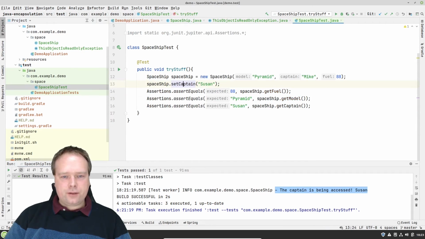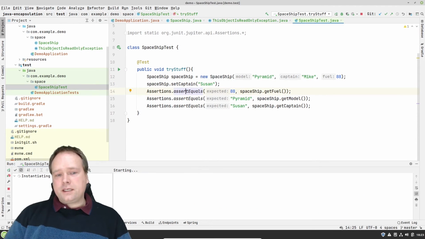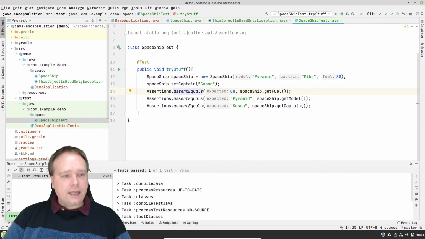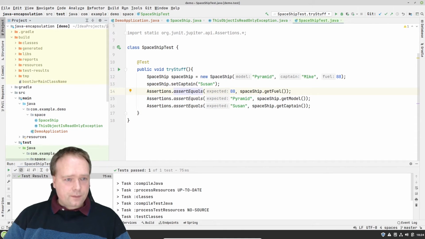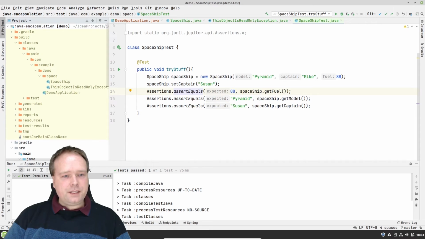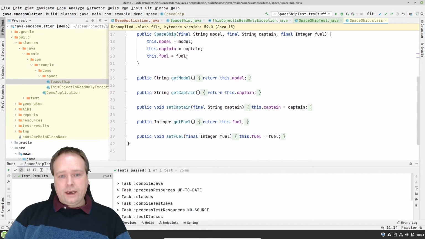So let us go back to our spaceship, and now it's actually green because Lombok is actually creating the code for us. If we are curious about what actually happens, then I can go to the build folder. And this is because I'm using Gradle, then it's the build folder. Then I can go to the classes file. I can find my spaceship. And then I can say that I want it to be decompiled by double-clicking on it.